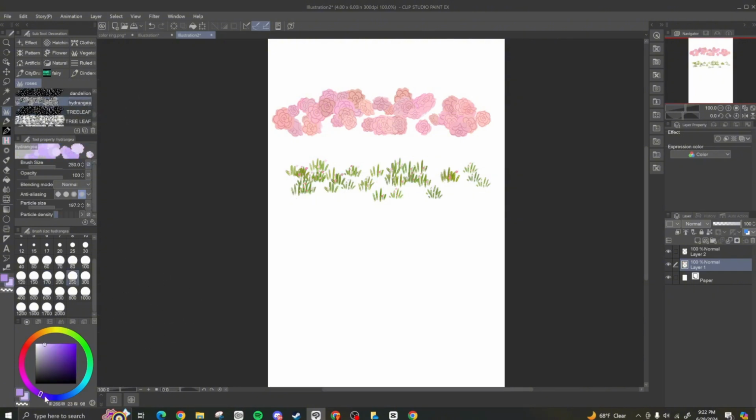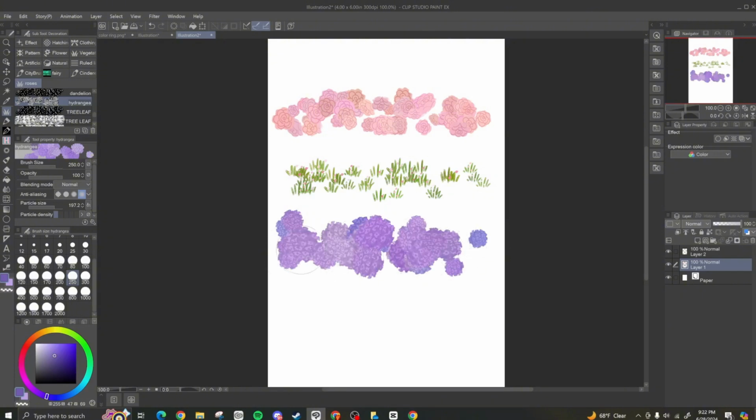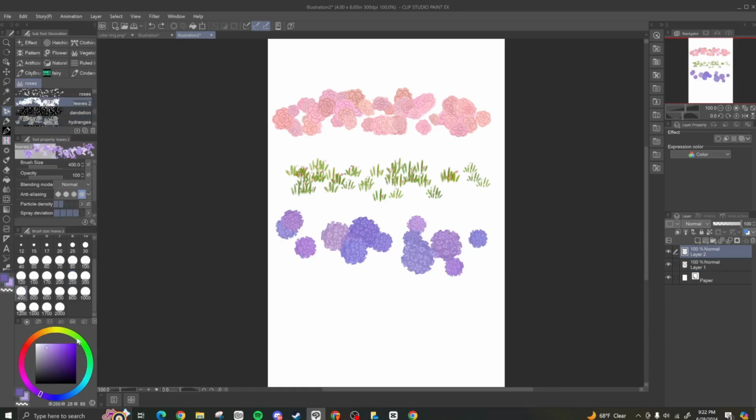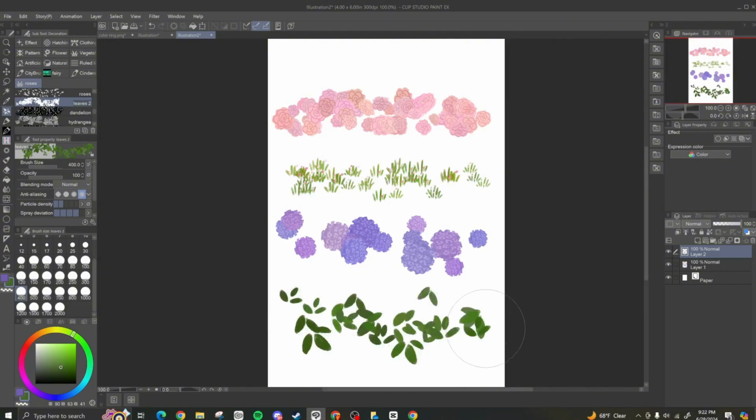I also use the hydrangea brush, which I'm going to show you now. It's very similar to the rose brush, and I'm very obsessed with it. It's a very simple hydrangea flower. I only drew it once, but I just love the different colors it comes in. I also made my own leaf brush. I'm not a huge fan of it. Something about the shape of the leaves, or I don't know how closely they're clustered, I don't really like, but you can see that it is in my style. And I also used these for the leaves that are in the arch that I'm drawing.